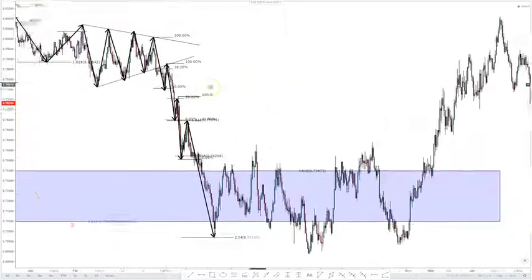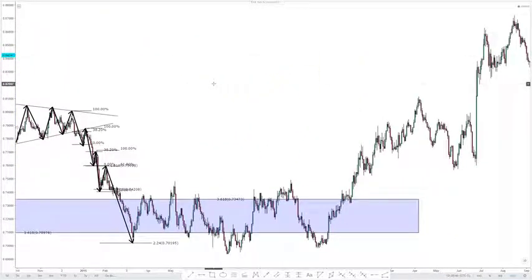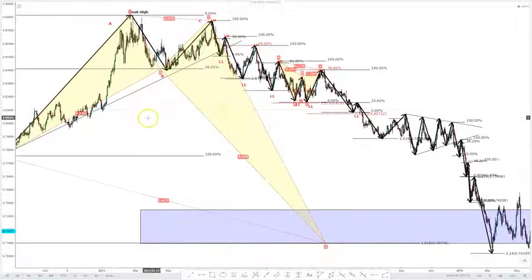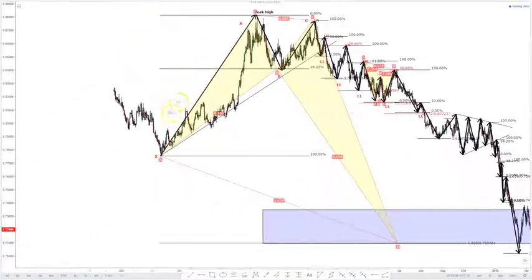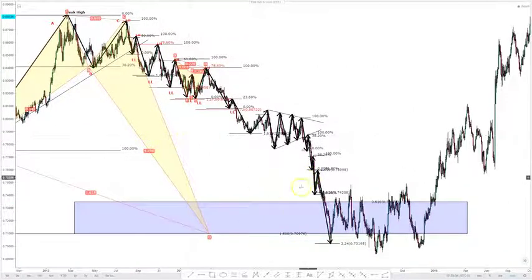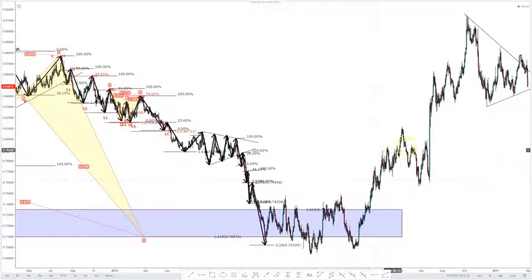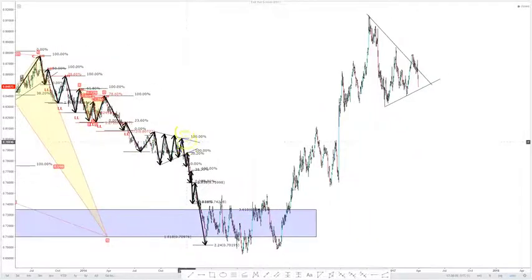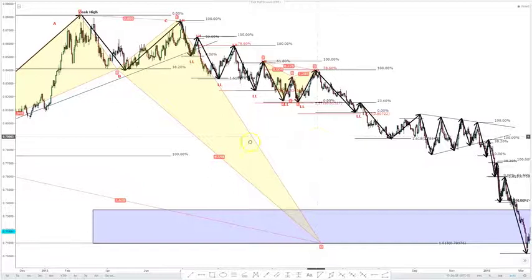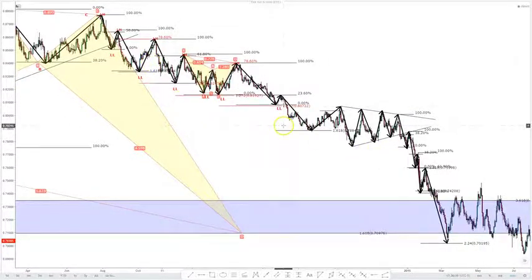Once again, this works with any pair, any time frame. Stick to the higher time frames, guys. If you're going to be doing your analysis, do it on the daily and H4, at least. I see people doing crazy analysis on 5-minute charts, 15-minute charts, and I'm like, dude, I'm looking for overall moves, guys. I'm looking for big swings. This harmonic pattern would have put you in an uptrend for a while, and then we'll talk about take profit targets off the harmonic patterns and all that. But I'm just showing you market flow. This is what I do. I could add more, right? I had quarter points in, and we'll have even more confluences for these trades.